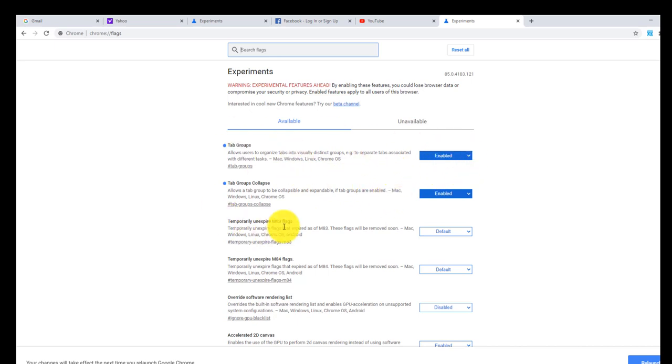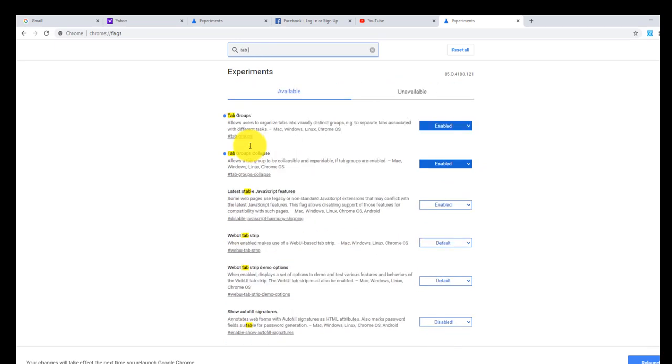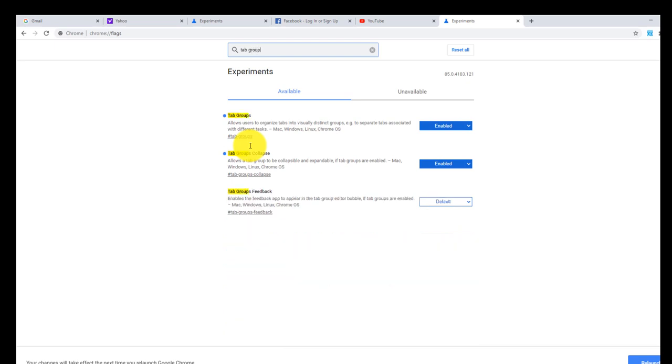But if you don't see it here, all you have to do is search on top here, tab group, and then you're going to see it pop up. I want to enable this one as I have on here, and also enable the second one. The second one allows you to collapse the tabs together.